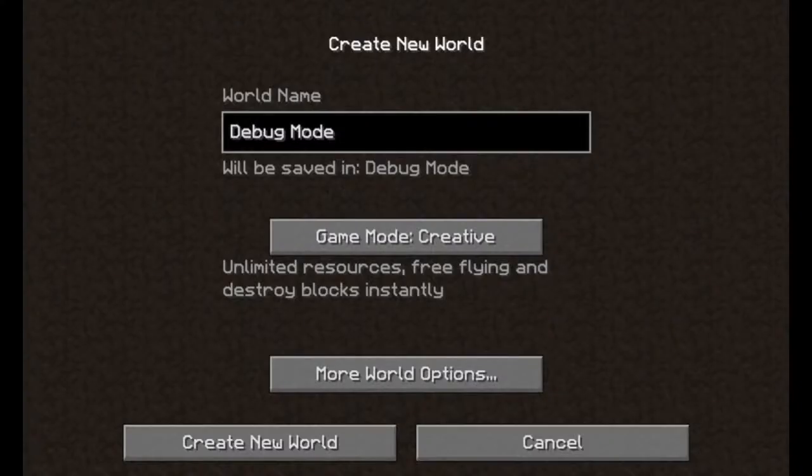What is up, guys? It is the Redstone Scientist here, and we are back with a debugging kind of episode. Well, not really. What we're going to be doing is taking a look inside the debug mode world, which is something I've done before, but I would love to do again, especially on camera.